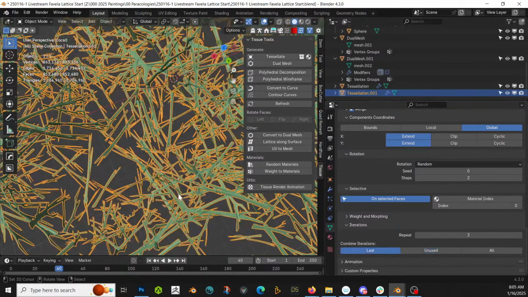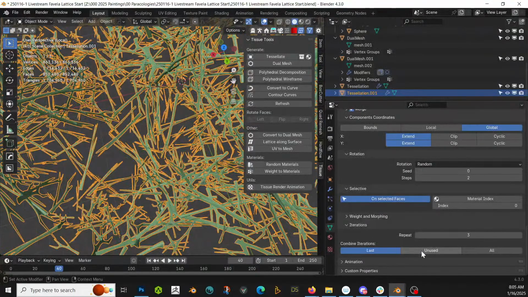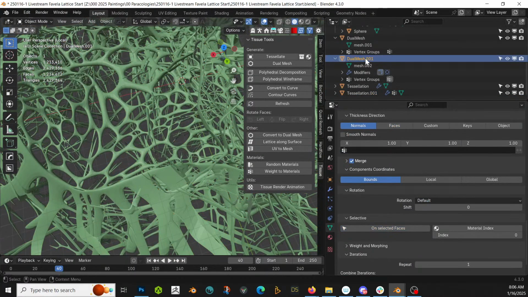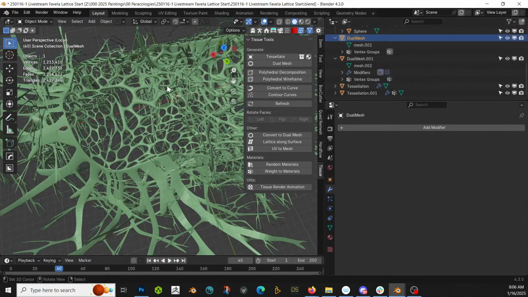I don't want the original ones. That'll get just that. Well, let's do both. It's combining the two together, which is fine. Just means I have to get rid of the other one. Okay, but on the other one, which is this one, right? Yes. This is the wireframe one? Yeah, this is the solidify one. We want the wireframe one. This one.